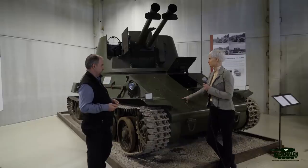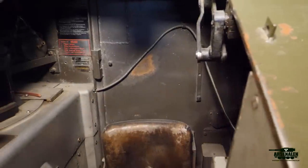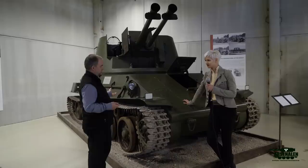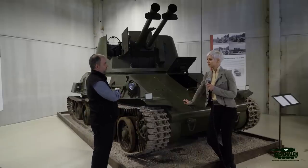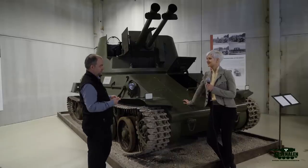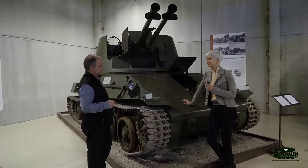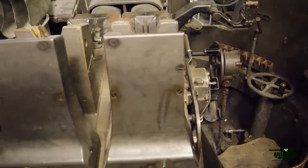Okay, was this variant ever used in the Second World War? No, it was not. It came later. This was put into production after the Second World War. Gotcha. We used the knowledge from what we had sold to the other countries, and then we developed it with a twin gun instead. And when it came out in 1949, it was a lot later than it should have been. Was it too behind the times to ever be used again?